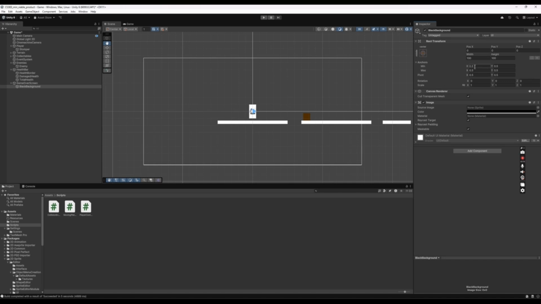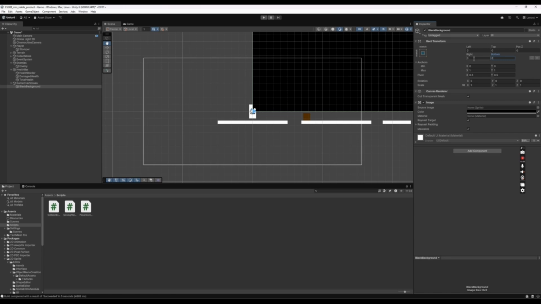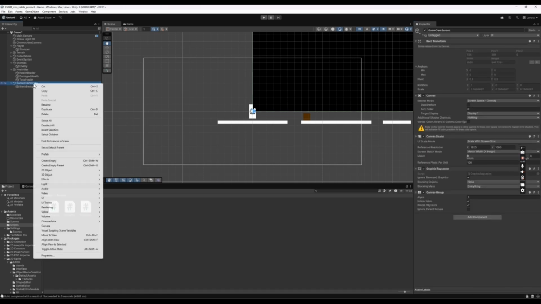We want it to fill the whole thing, so we're going to set minimums to 0 and maximums to 1, and this will put us into stretch. If you put 0 for the various variables, left, top, right, and bottom, it won't stretch it at all, and so the entire canvas will just be one big black background, which is what we're looking for at this moment. And then we're going to want to also add some text.